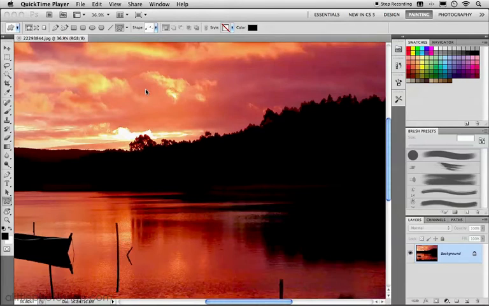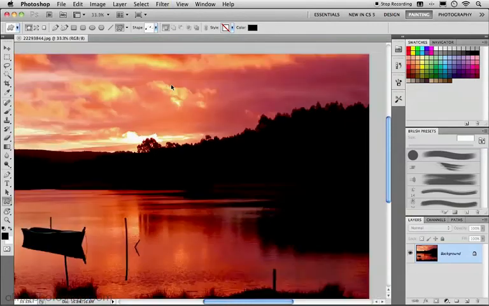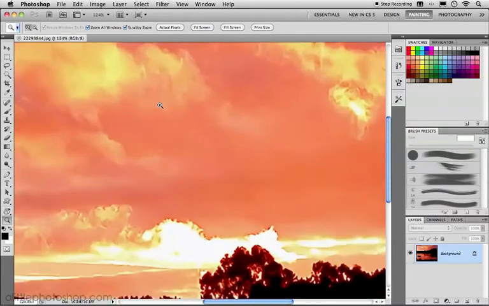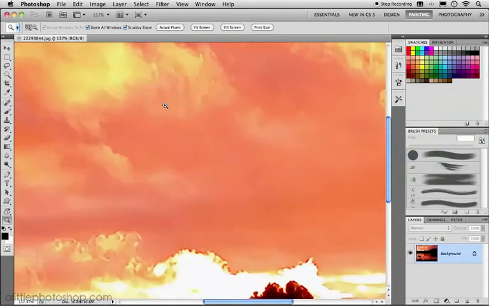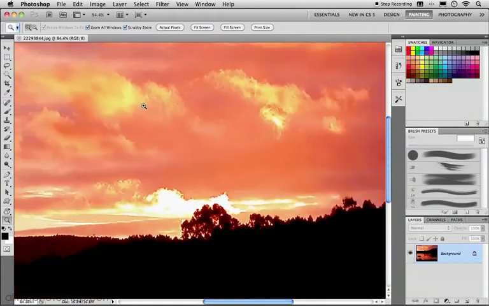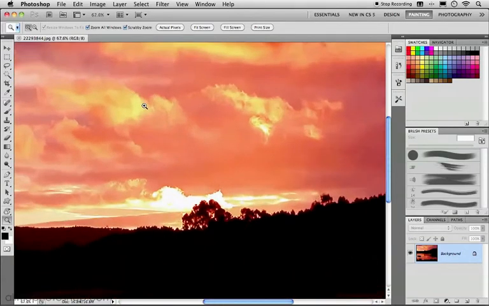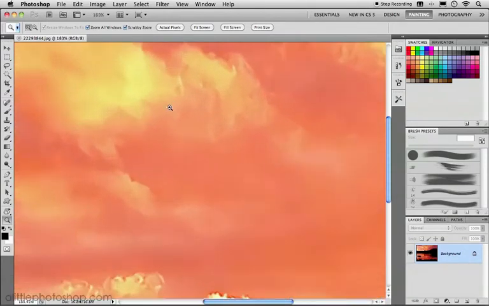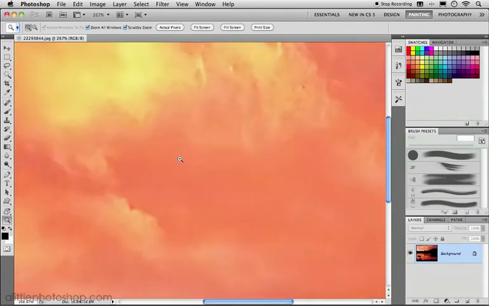So to start with, my favourite way of zooming in and out of an image, navigating an image, is Command or Control plus and minus. So if I click on Photoshop here and we do that, it zooms in and out. I now have a new way that's even better, and it's the zoom tool, so get used to pressing the Z key and make sure you have scrubby zoom ticked, because if you click and move your mouse to the right-hand side, we zoom in. If we go the other way, we zoom out.